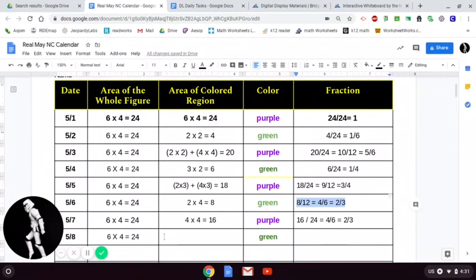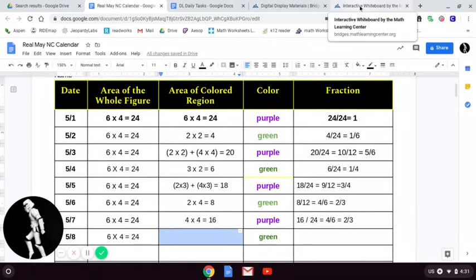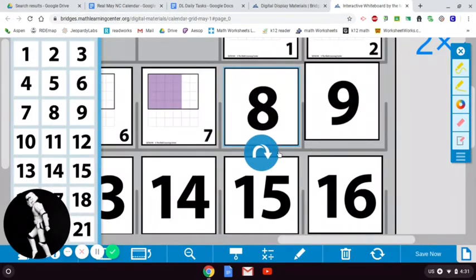Last one to look at is today, the 8th. Now this one you have not seen yet. We are going to flip the 8th, the 9th, and the 10th. And we're going to check those up on Monday. So the 8th looks like that. You get the same size shape. 4 by 6. One portion is shaded, but this portion is not shaded purple or green. It's an entirely different color. Uh-oh, I might need to readjust my calendar. It's a good thing mine's a digital copy, and that's easy to do neatly.